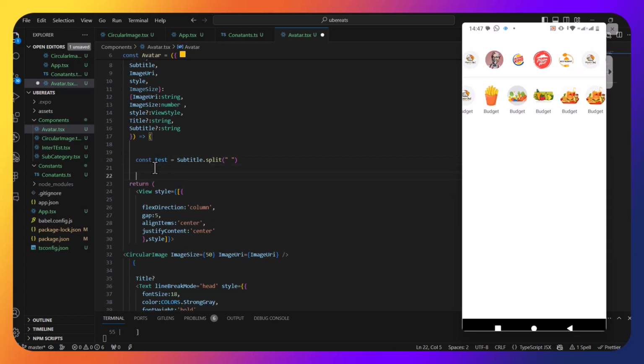What I'm going to do is use the same test and override it, meaning that I'm going to put a new item inside the same test. Let's remove this. My apologies about that.